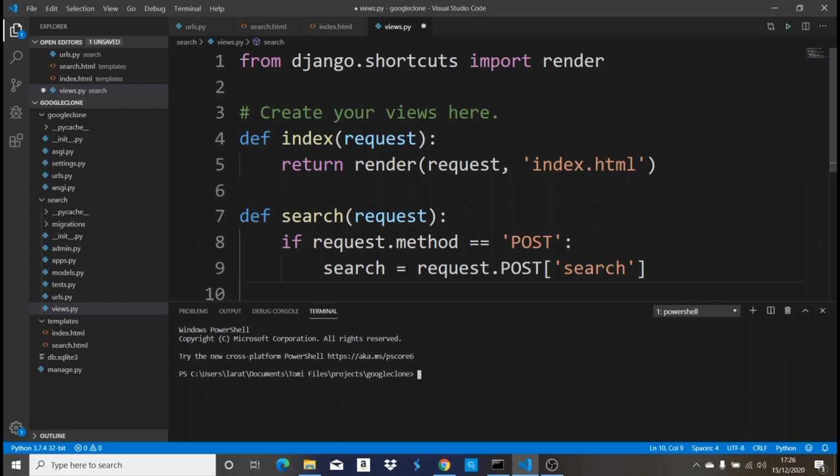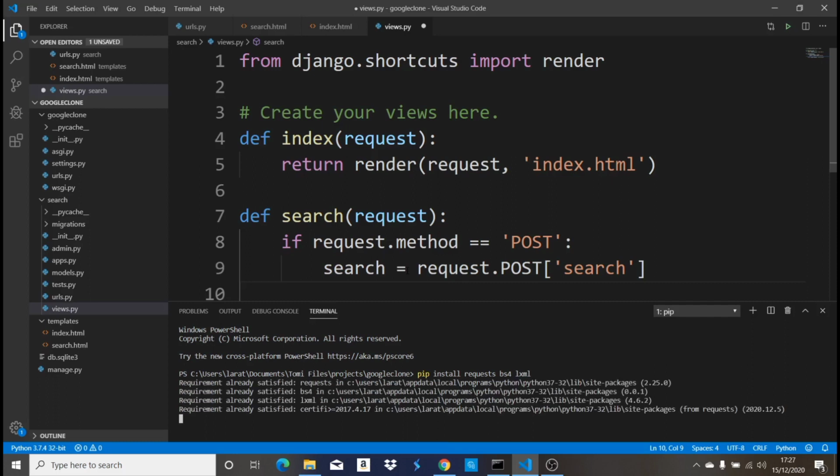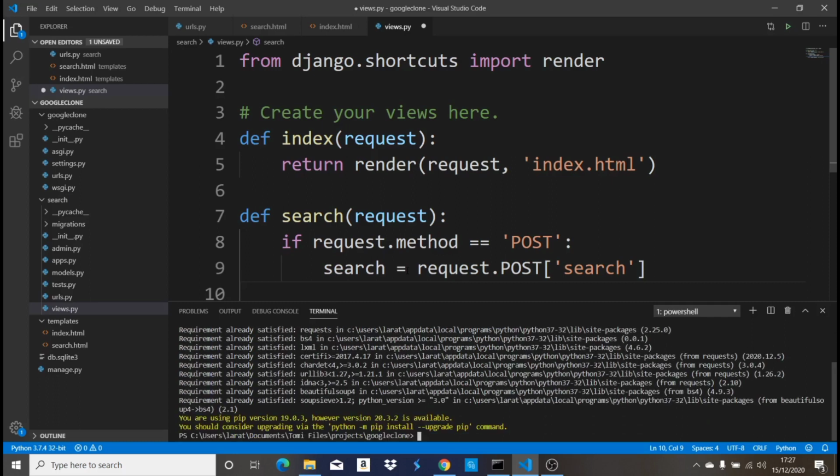Okay, since we have this, we're going to say pip install requests bs4 lxml. Now this line of code is going to install those three libraries, but I already have these three libraries installed, so it's going to tell me something like requirement already satisfied, as you can see. But for you who do not have that installed, it should not tell you that. It should go ahead and install those three libraries.